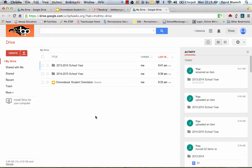I need everybody's focus up here because what I'm about to say is extremely important. Do not erase the folders. Do not manipulate anything in them. What that means is don't change anything. Those folders were put there for you and we don't want you to get rid of them because they're there for your benefit. When your teachers put a document up for your class to see, it's going to pop up in that folder. What we're going to do right now is organize, because we all love to organize, right? We're going to organize in our class folders. I want you to pick one of the class folders. Doesn't matter which one. Just pick one of the class folders.